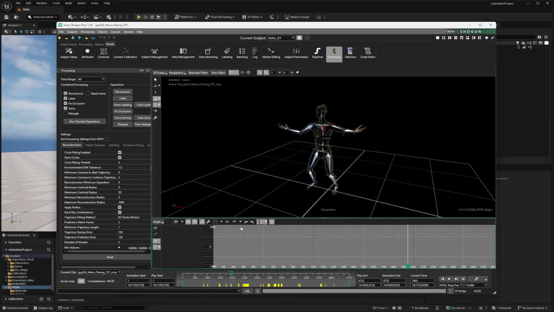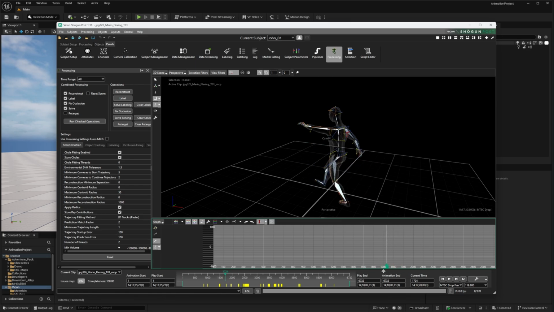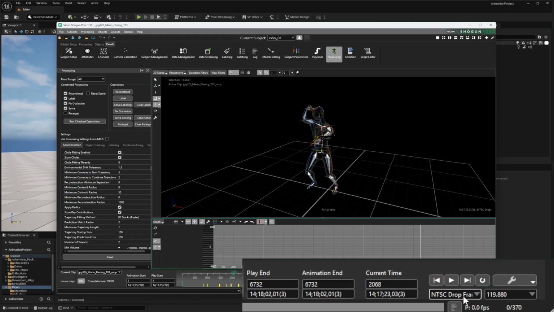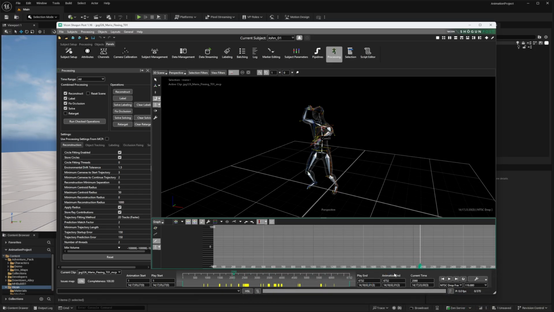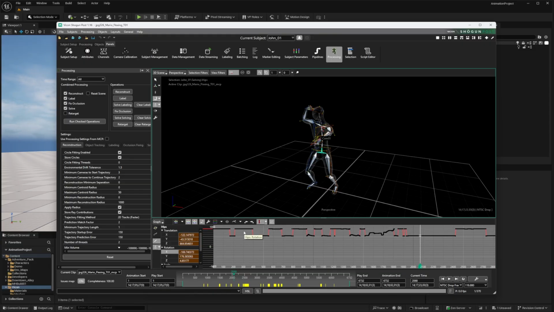So if I look at Shogun here, again, the animation looks perfectly fine. And really the challenge with the fractional frames is coming from the fact that we recorded in NTSC Drop Frame. So this is inherently not necessarily compatible with Unreal's import system. Where we get into trouble is if I select the hip bone here, and then isolate just the X rotation, what you'll see is there's a lot of jumping up and down.